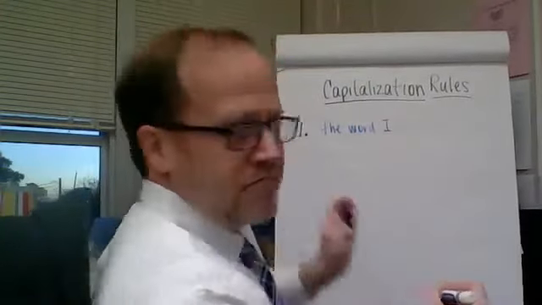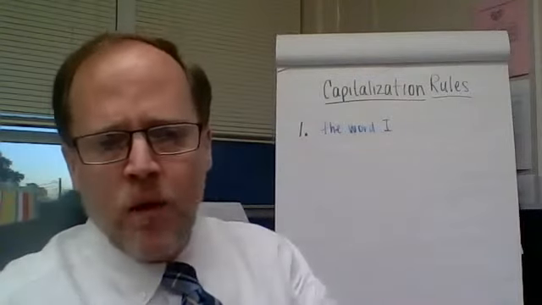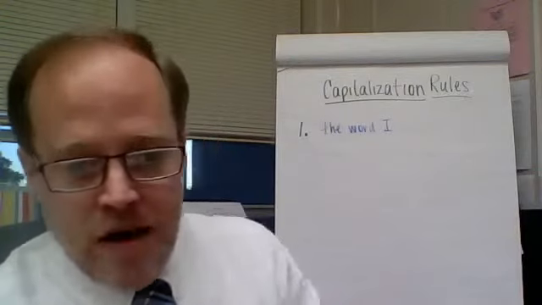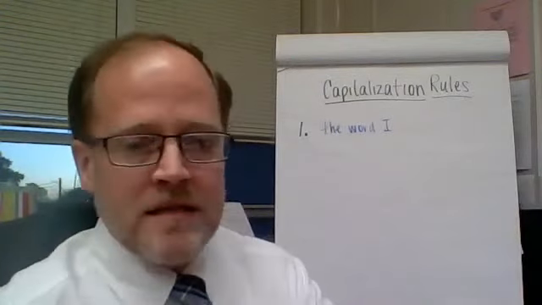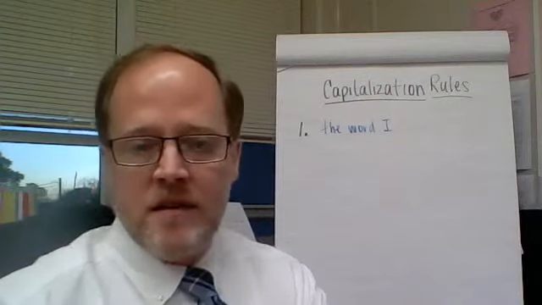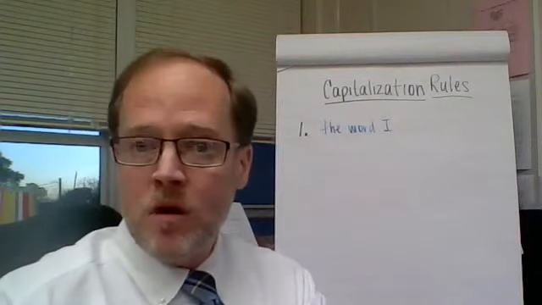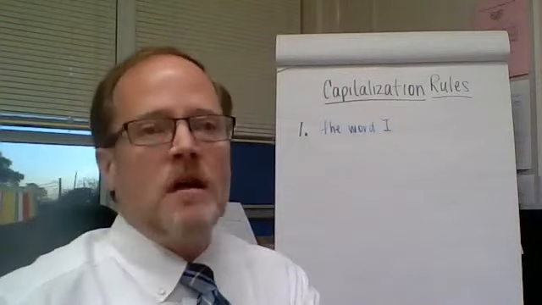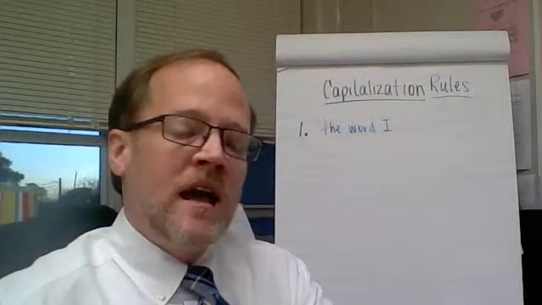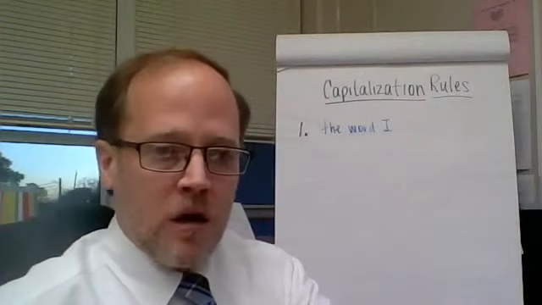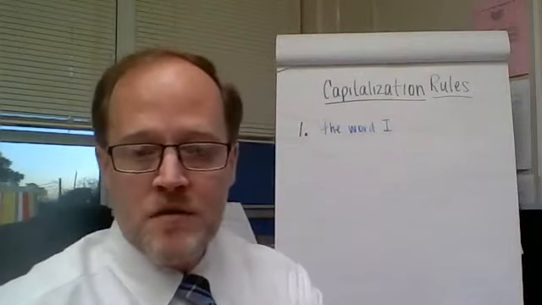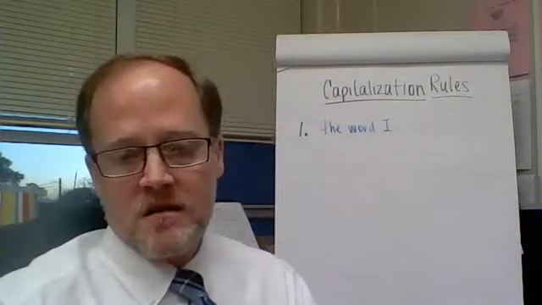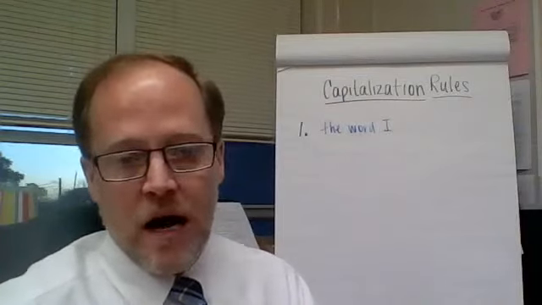The word I. The word I is always capitalized whenever it's by itself. The letter I by itself is always capitalized, no matter whether it's at the beginning of a sentence or if it's in the middle of a sentence. When we use the pronoun I, talking about ourselves, we always capitalize that word. So we never put the word I in lowercase when it's not surrounded by other letters. So just keep that in mind. Whether it's at the beginning of a sentence or in the middle of a sentence, we always capitalize the word I. Okay?